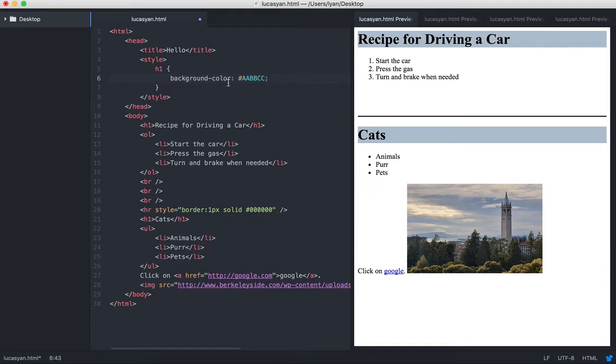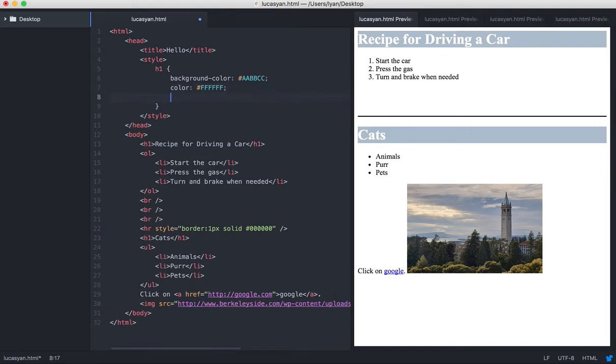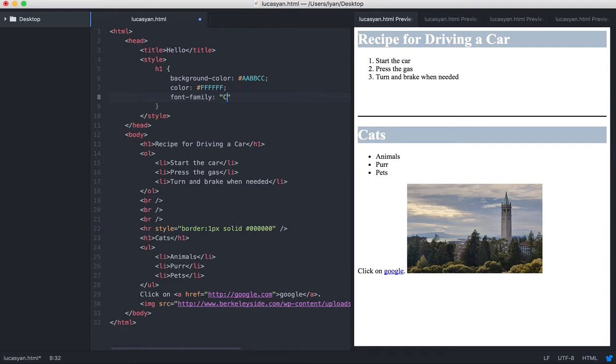As you can see, when we add background color equal to this random color, the background color of each of the h1 tags changes. We can also change the font color. So we could change it to, say, white. And I know for a fact that's FFF. As you can see, the font color for each of the h1 tags changed. We can do the font family, so we can change the font of each of the tags. Each browser understands a list of fonts, and one of the fonts on that list is Comic Sans, surprisingly. How we do that is you do font-family and then the name of the font in quotations.